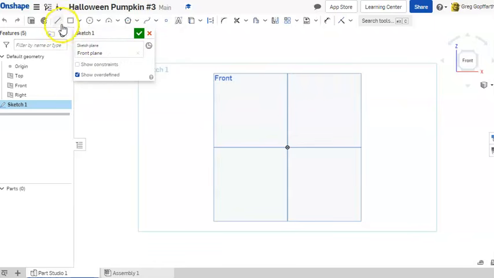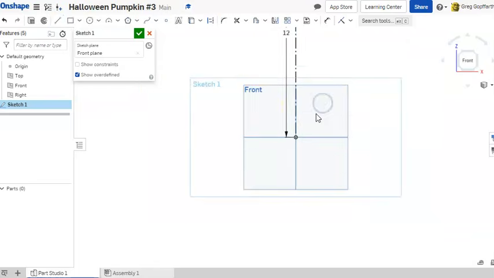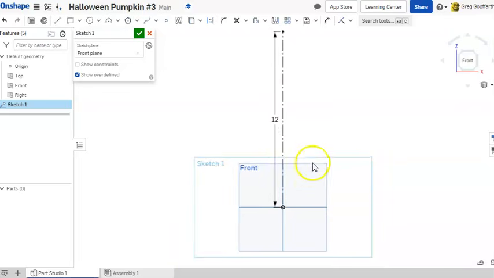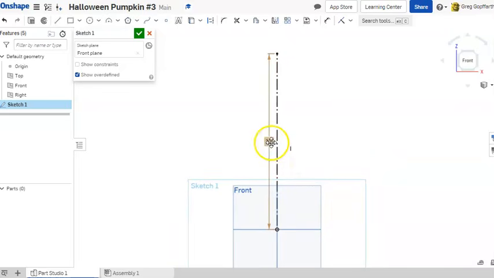And I'm going to draw a line. I'm going to click on this line tool, but I want it to be a construction line, so I'm going to click on this also. See now both of those are highlighted. Start here at the origin, and I'm going to go straight up. And there it is, we're straight up. I need that line to be 12 inches tall. So it's going to zoom out there. I'm going to escape the line tool and zoom this out a little bit so I can see my 12-inch tall little line right there.